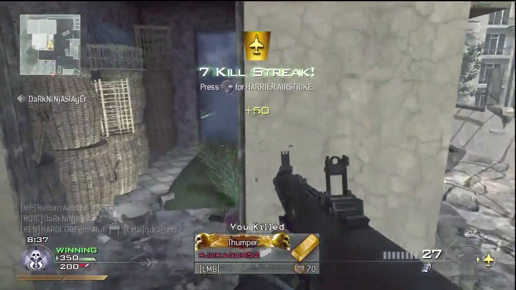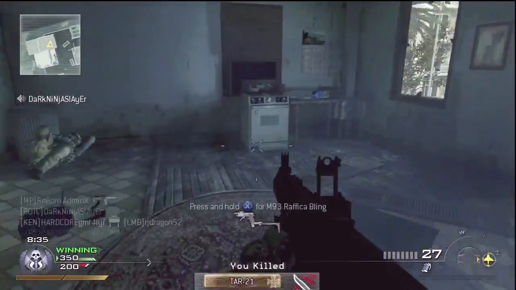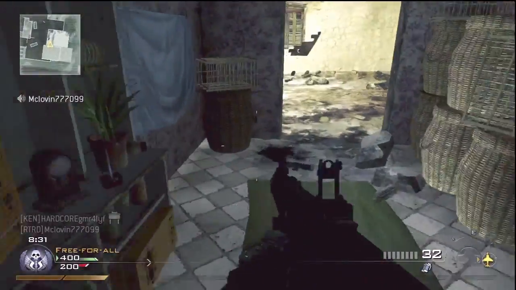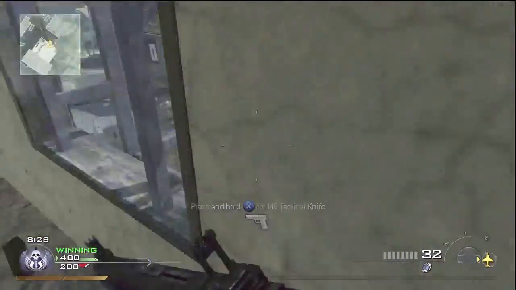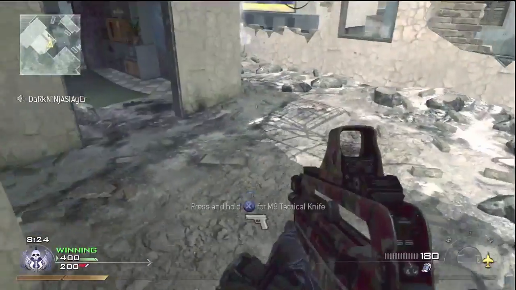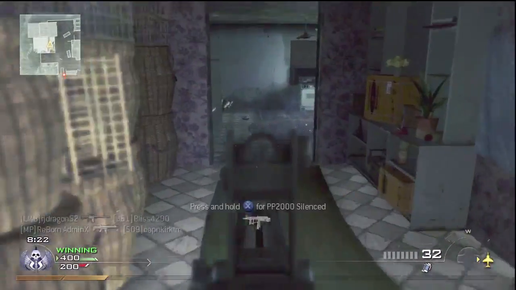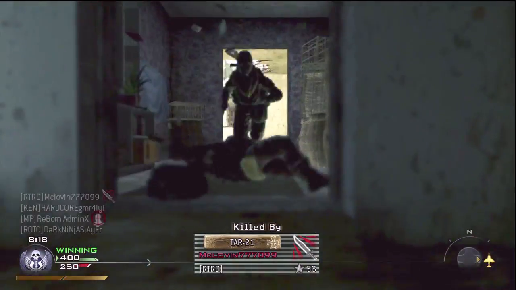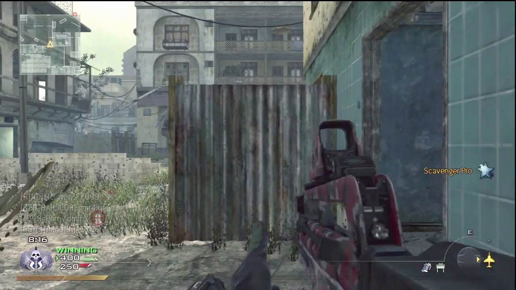As far as camping spots go, mostly any place will do, in all honesty, as long as it's got a couple entrances or less, and you can lay a couple claymores down and go to town, which is something Scavenger Pro allows you to do. You can also do the same thing with One Man Army as well.